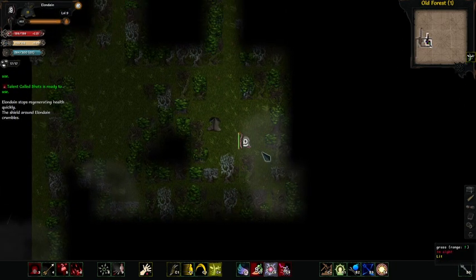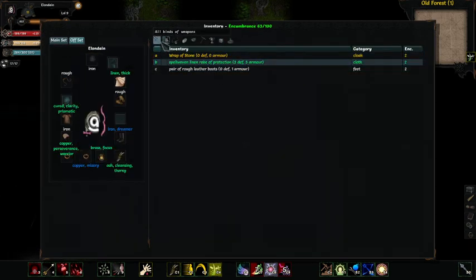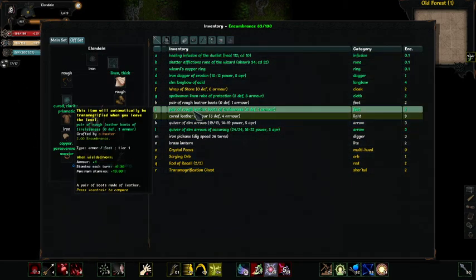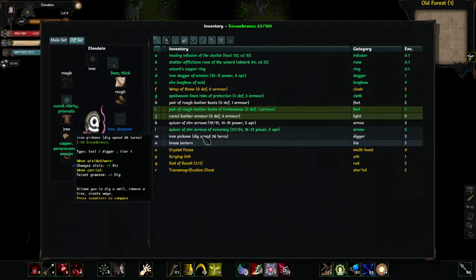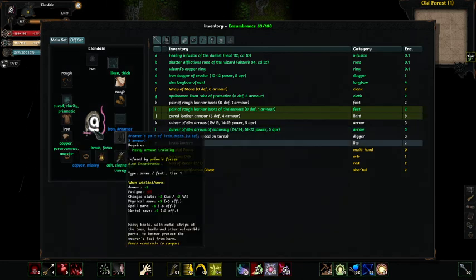All right. We did it, and we get some boots for our trouble. Pair of rough leather boots of tirelessness. Let's have a look at these boots. +1 armor, maximum stamina. The armor is what we really want. Quiver of elm, arrows of accuracy. I'm sure those are the ones I gave up.